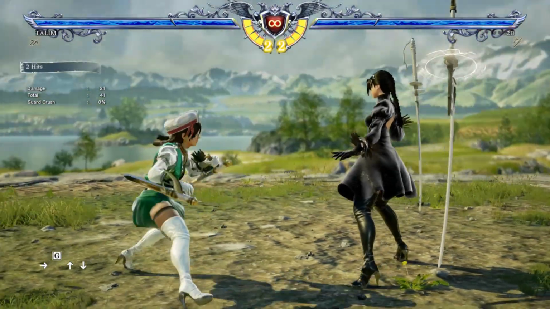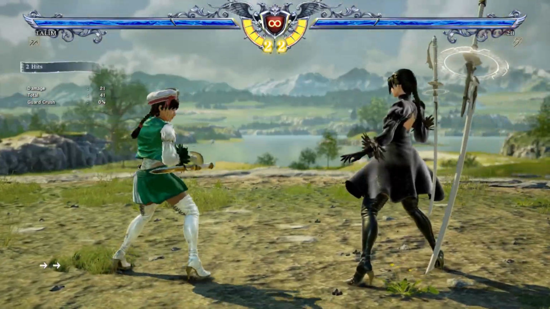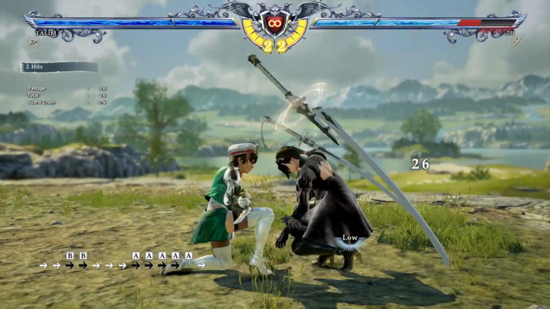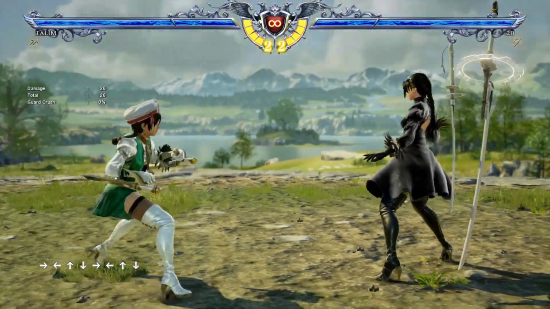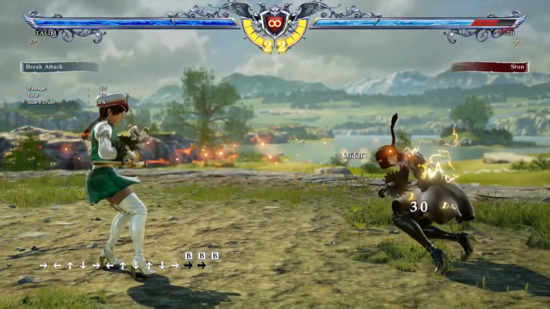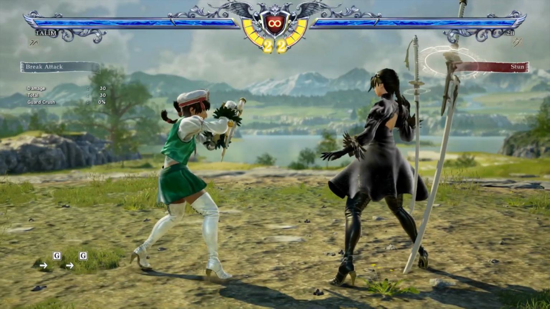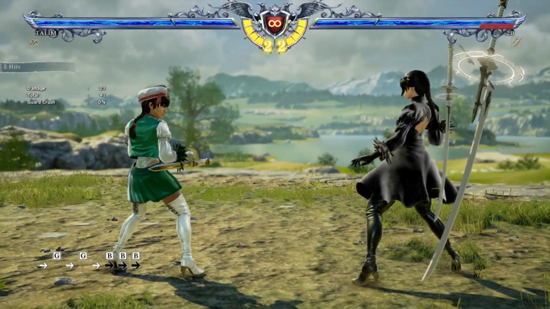It's a combo on normal hit, so it's always good. It has the ability to pressure. But another thing I didn't really note about this move is it does have a break attack. So hold the second B in 6BB, and you get a break attack. If the opponent blocks this normally, you'll be left at -16.